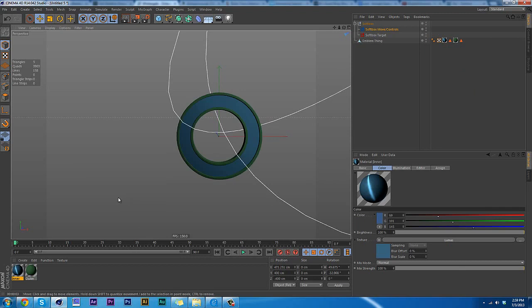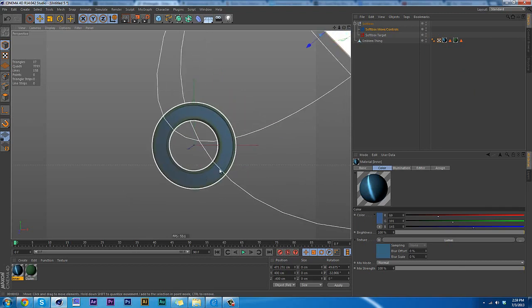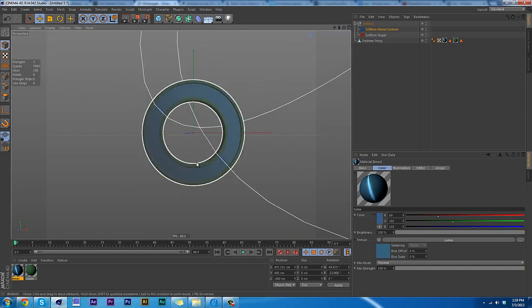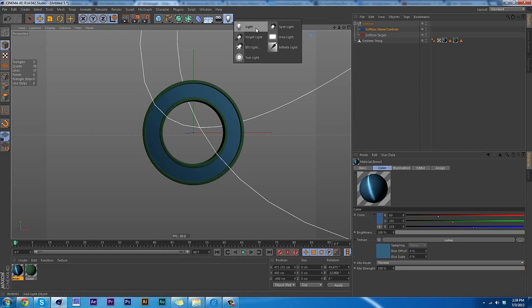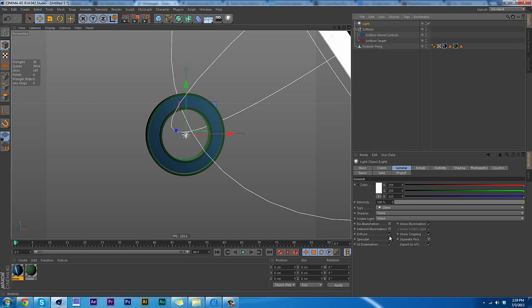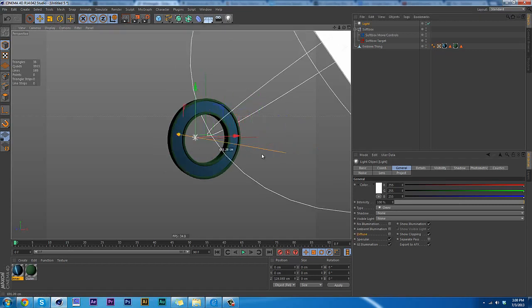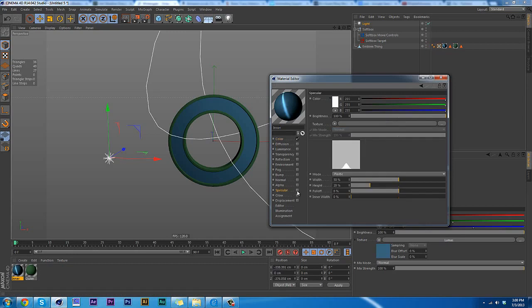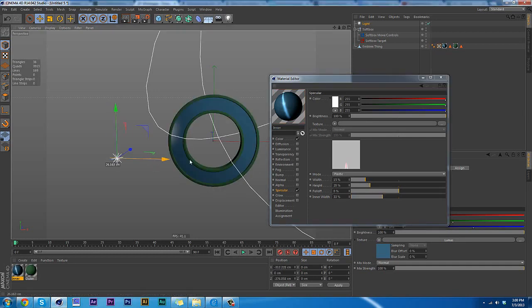So once you have a result you like, generally what I like to do is kind of block in my lighting, get the basic lighting set up, and then from there I like to really get into the nitty-gritty and position spec lights exactly where I want them. So I've got this light, and you can see that I'm not really getting any feedback here. What I usually like to do, just so I can get quick feedback and decide where to place my lights, is just tick on specular and turn down the width and turn up the inner width, and now you can see exactly where that spec hit is going to take place.